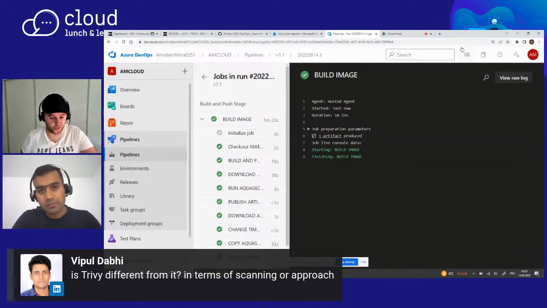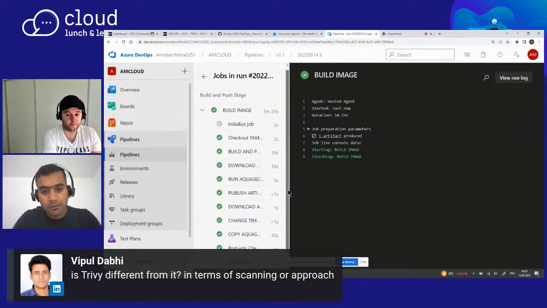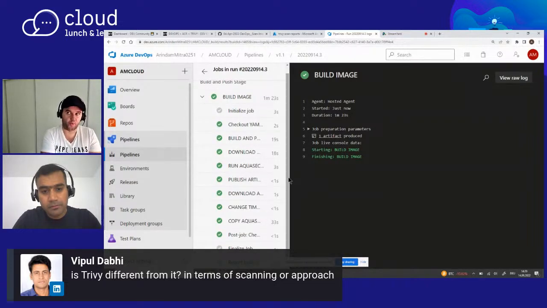I would say, just to add to the great explanation, Arindam: Vipul, security should cover the different stages of your application. Here we are talking about doing scans at the build stage, when you are building and pushing your image.